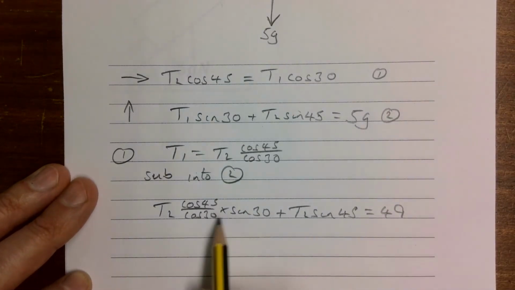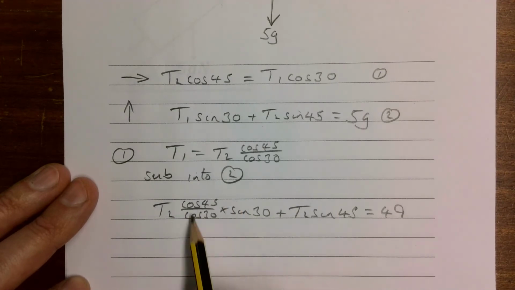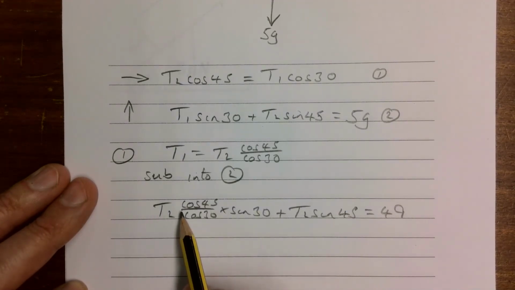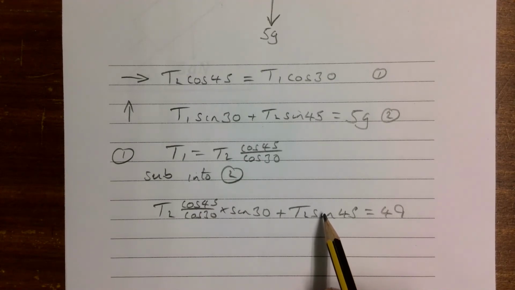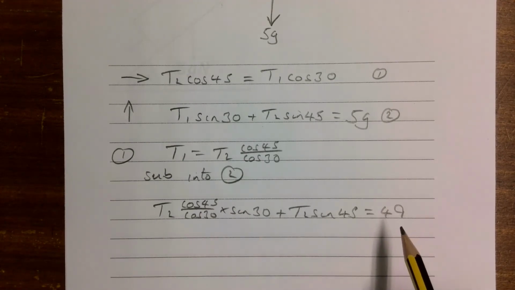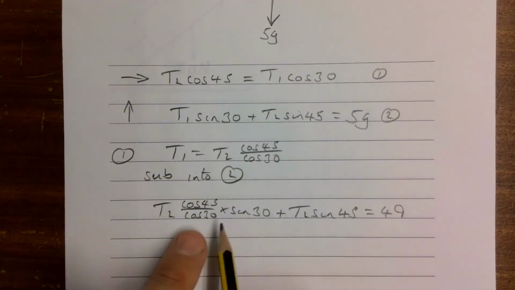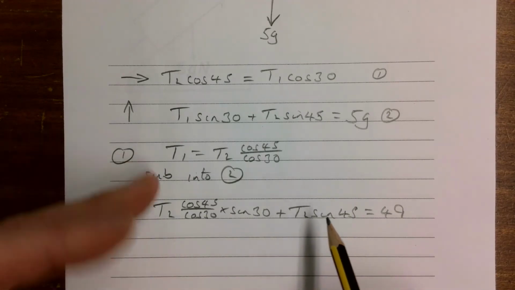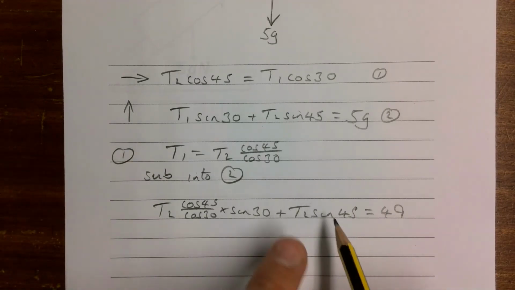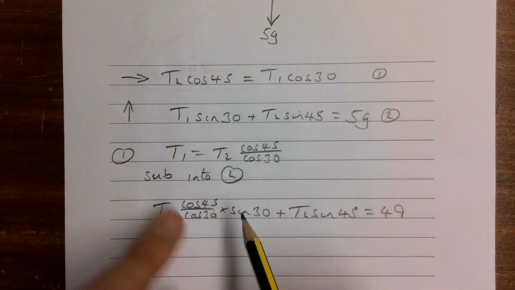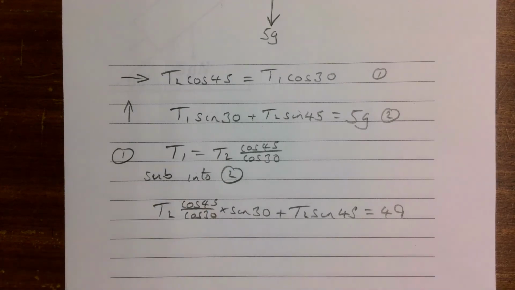You can do this a couple of different ways. This is just a number, you'll get it in your calculator. You want to do cos 45 divided by cos 30 multiplied by sine 30, you'll get a certain amount of T2. This here will give you another certain amount of T2. You add them together and then you divide through, and that would make it work out. You could factorize out a T2 if you wished, but there's no need to do that. Please don't let this confuse you. It's a bit like year 8 where you have 2x plus 3x equals 9, and so that means you would have 5x equals 9. It's just we don't have the nice numbers like 2 and 3 here, but they are just numbers.